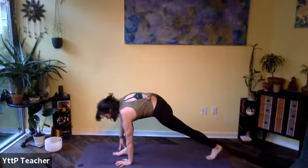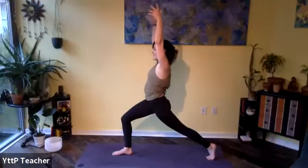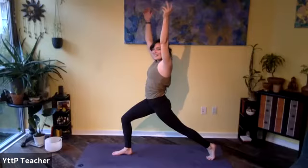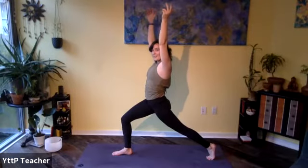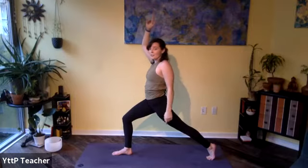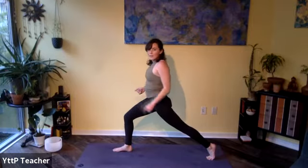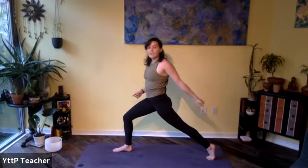Exhale to step it through. Keep your back heel lifted this time. Inhale, rise up, reach up, crescent lunge. So very similar to our warrior one, front knee stacks over front ankle, but your back heel is lifted, so balance can be much more of a challenge. Think train tracks rather than a balance beam with your feet. And keep pressing into your left toes so your heel's up way high like you're wearing a stiletto.